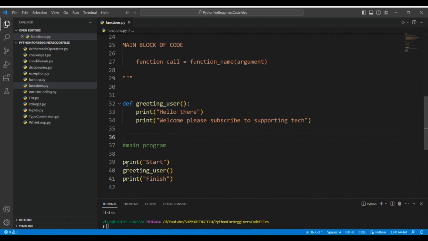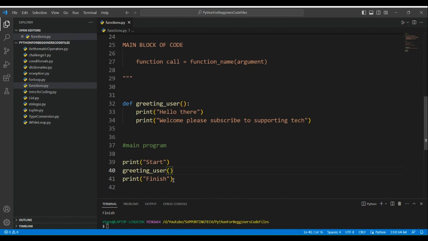So first it's print start, and then it reads greeting user, which is a function call, and so it goes here to line 32 and prints hello there, and the next line prints welcome, please subscribe to Supporting Tech, and then once the function ends, the control comes back to line 40, and then it prints finish.